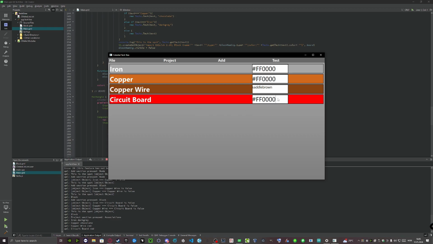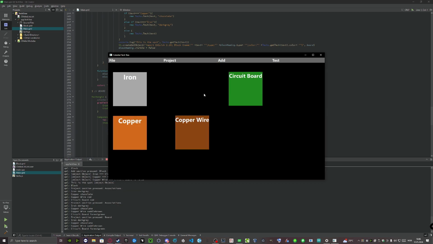That works. And circuit board, forest green. So there we go. That's how I'd hook it up in this case. But as of now, we have no way to hook things up. We can just select wire, but it does not actually do anything.